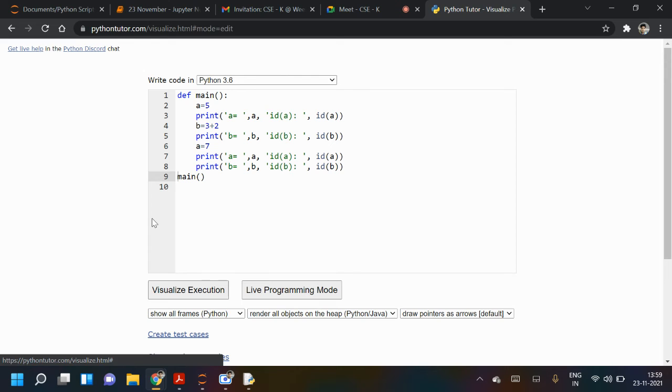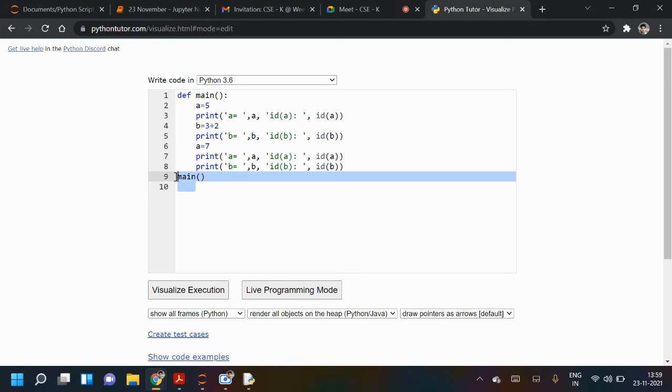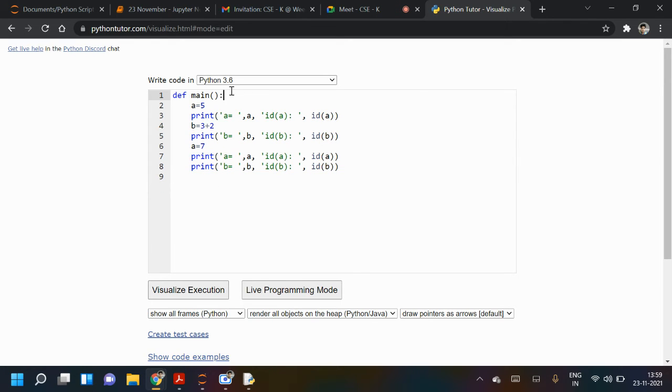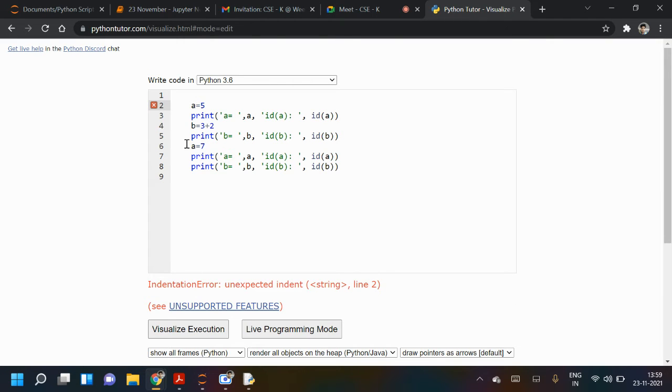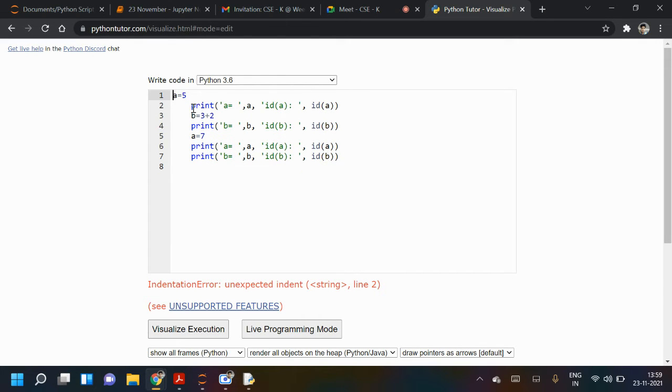I think it will still work if you remove all this. So the main function, it is working like we defined main. That's why when you run this, it will still work. Check one minute, you have an indentation problem. So you can also work like this if you want. You may not define that main function, and it will still work. There are different ways of writing the code, right? Different books write in different ways.